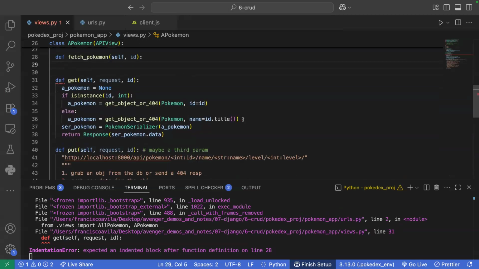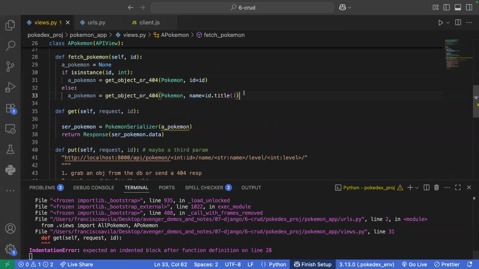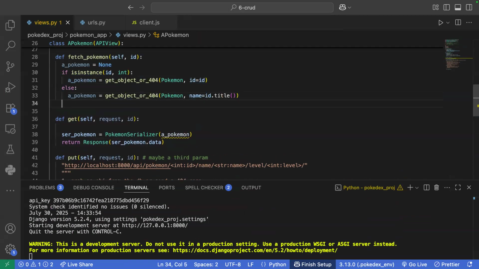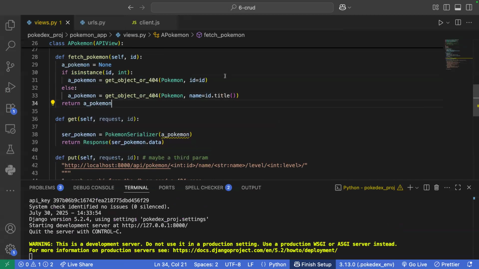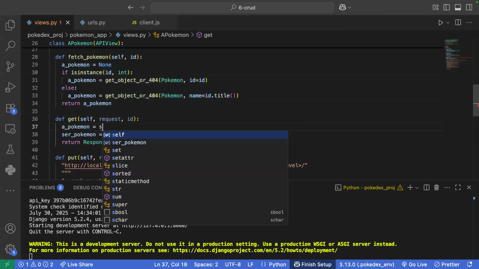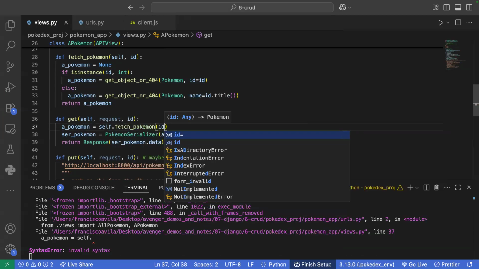And for this fetch, I'm going to grab a Pokemon and then return a Pokemon. So that's either going to grab them by title, by name, or by ID. And now I can just say a Pokemon is equal to self.fetch Pokemon, where we pass in the ID.